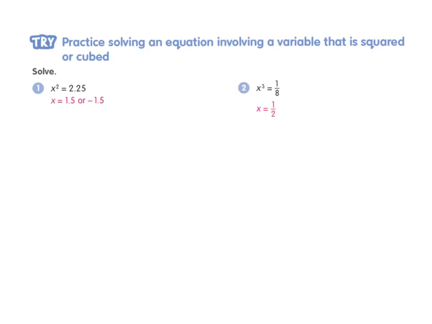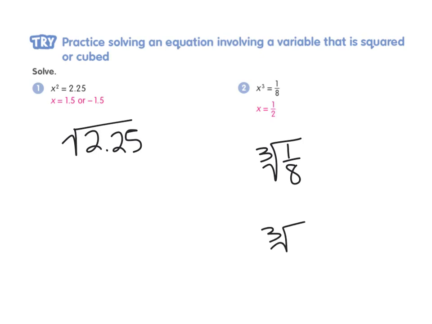All right, here are the 2 answers. For the first one, x squared is equal to 2.25. So in your calculator, you type in the square root of 2.25 and you should get 1.5, but remember that could also be a negative 1.5. And for the next one, since x cubed is equal to 1/8, in your calculator you type in the cube root of 1/8, but actually what I do is I type in the cube root of 8, and when my calculator gives me 2, I know that the answer should actually be 1/2.